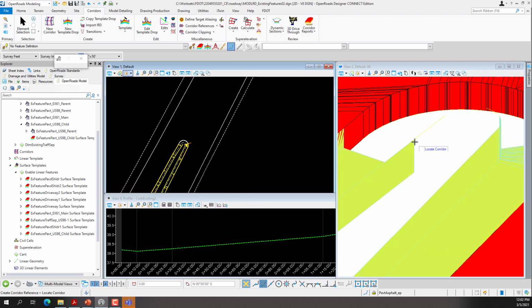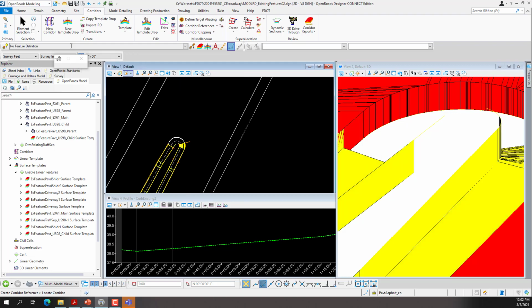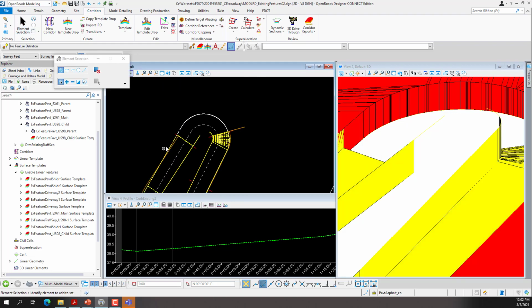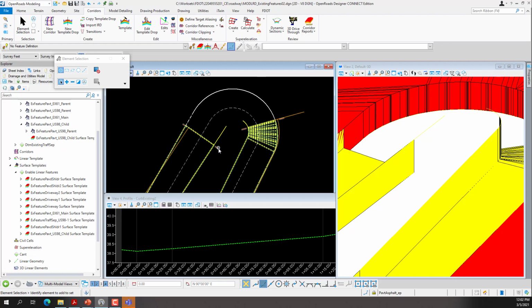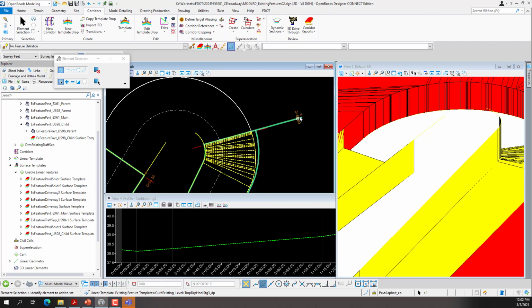If we zoom out in there, I backed off when I first placed this linear template just to get off of it. So let me show you how to accept those. You escape out of this. So you have corridor templates and a template handle. If I want to adjust the end, I can grab this in manipulators.